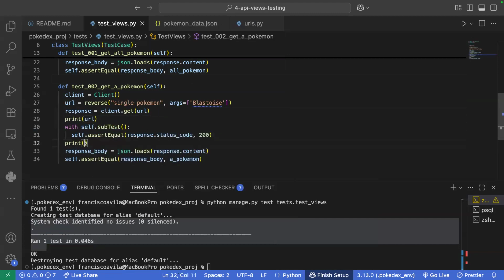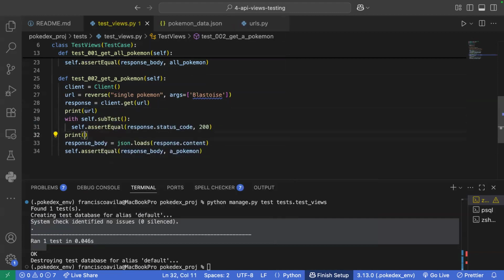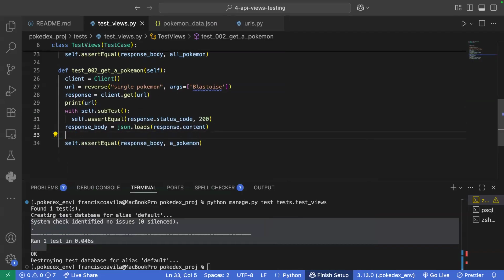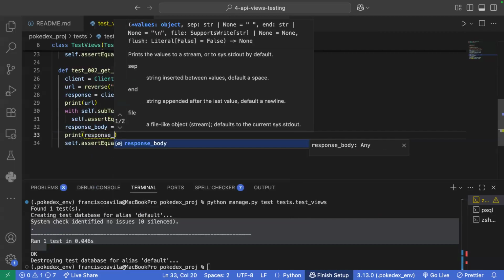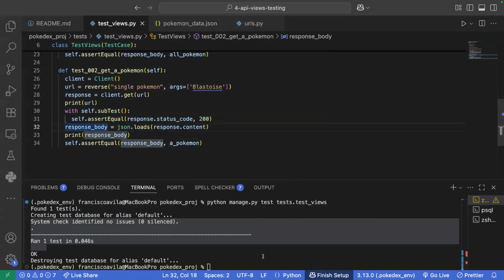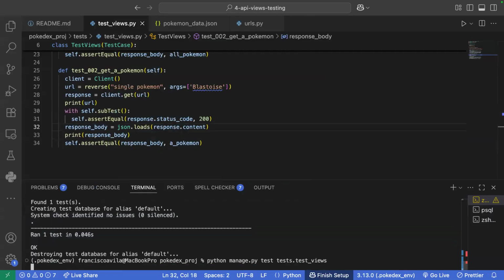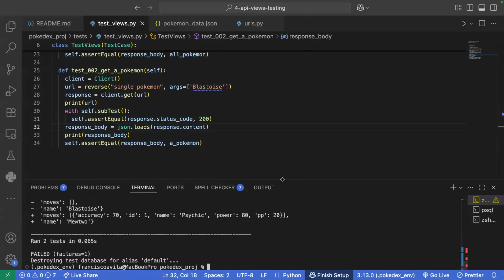We'll print the URL, and then we'll print the response body. We'll go ahead and send our test there.